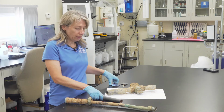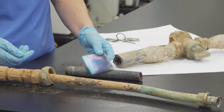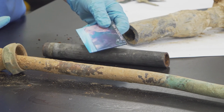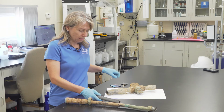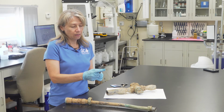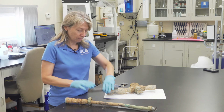But the easiest way to identify this one is with a magnet. It's iron, so a magnet will stick. This is just a simple refrigerator magnet, and I can feel that stick. Compared to here, there's no stick. Here, there's a stick. Also, galvanized iron has threads on it. That's how the pipes were connected to each other, so you'll also see threads.